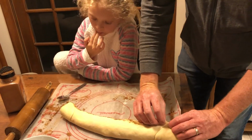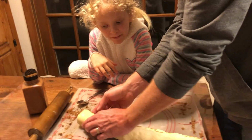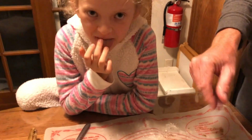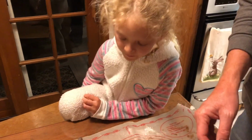Or a very long snail. What are you eating, Abigail? The cinnamon sugar mix. What are you eating? Sugar. Is that good to lick fingers?